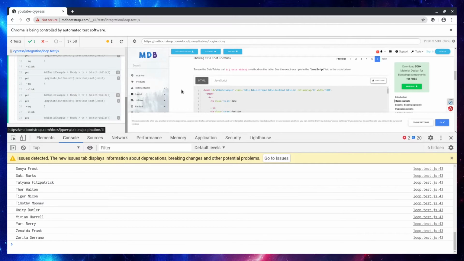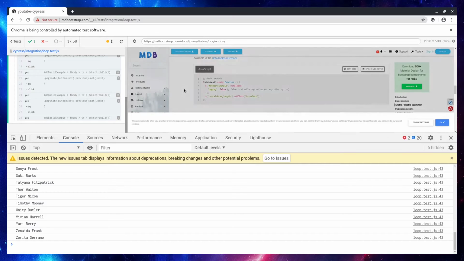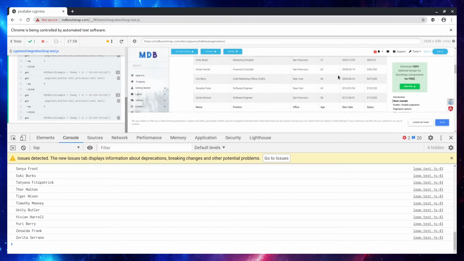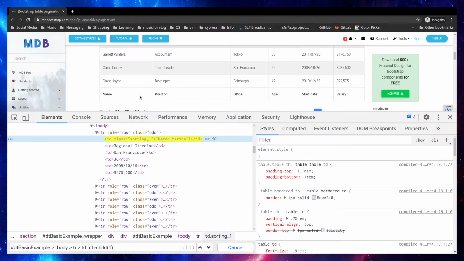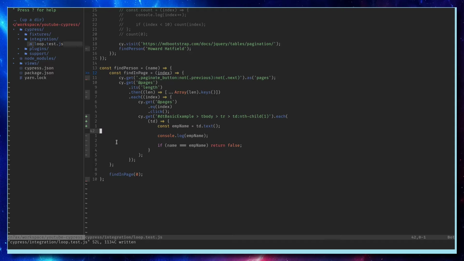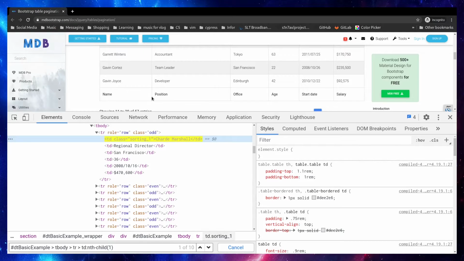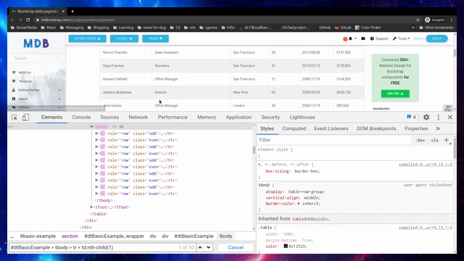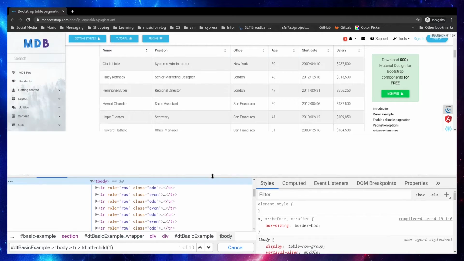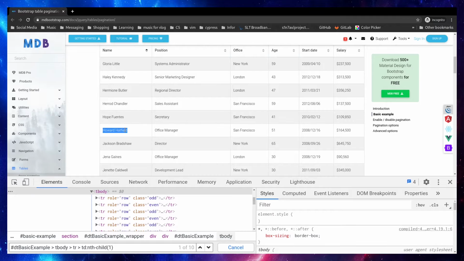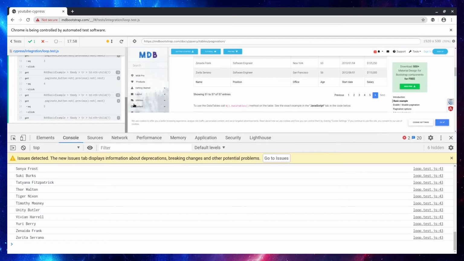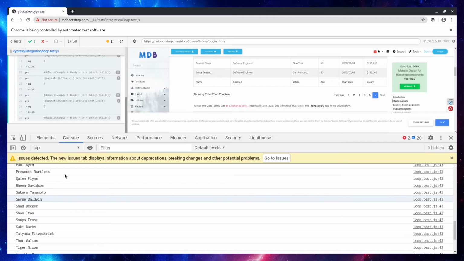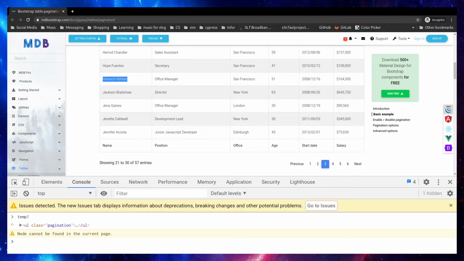Okay, it printed everything we need. Now if you check the pagination, you can see right now we are in the 6th page, but I think we captured the name from, where did we capture that? Harvard, from page 3, I guess. Let's see. Yep, from the page 3. It's supposed to stop here, but it continued the execution. Now let's check the console output, and we should find the person's name here.